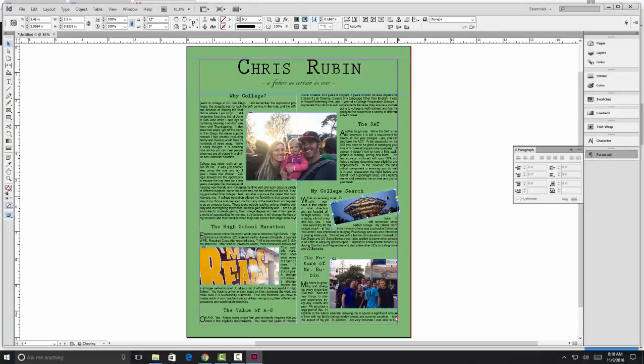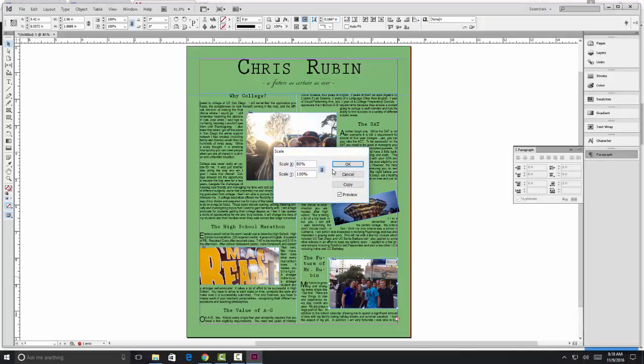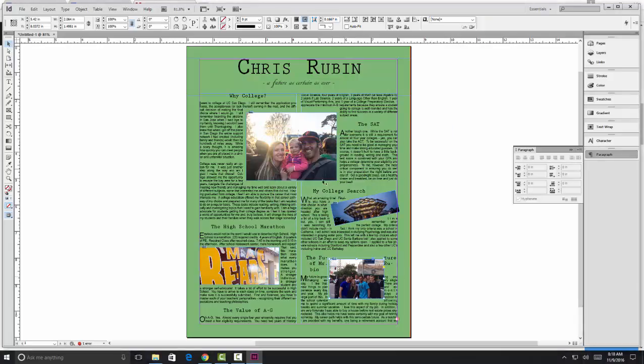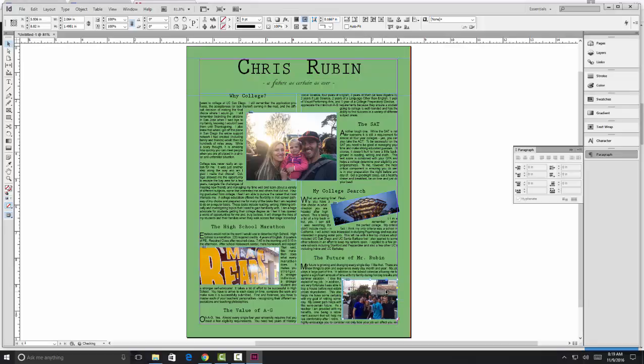Make sure that's selected all the way. This image, let's go ahead and transform, scale. Let's make it a little bit smaller. There we go. Move that right down here. There we go. This is looking good. And I like that the pictures aren't perfectly balanced. They're not perfectly symmetrical. And I just feel like that gives it sort of a nice look.